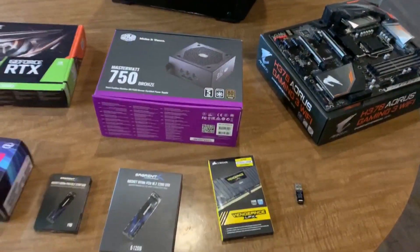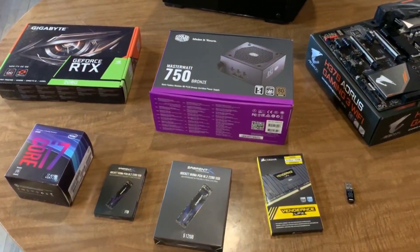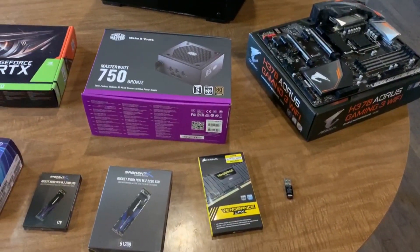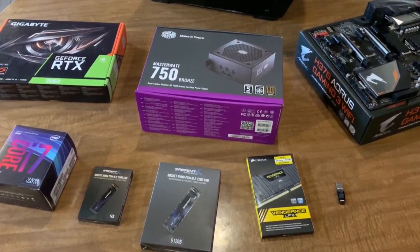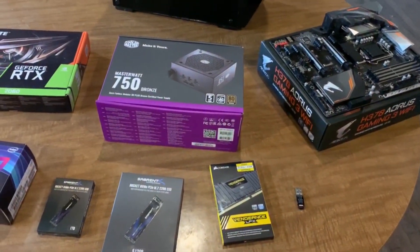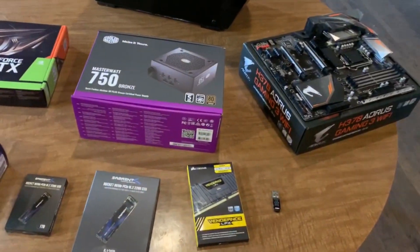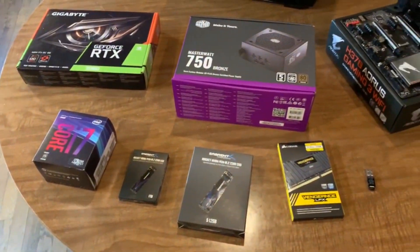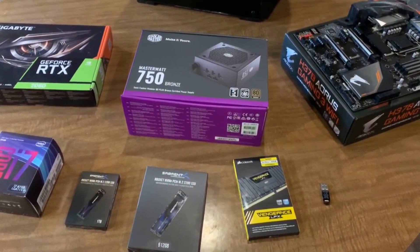This is the end of part one. We'll get together tomorrow when I have time to assemble it for part two — we'll put this thing together and get it all up and running. Don't forget, a very wise man once said, your focus determines your reality. So please spend a little time focusing on some positive things in your life and the things that make you happy. It makes a big difference. Thank you, see you tomorrow.